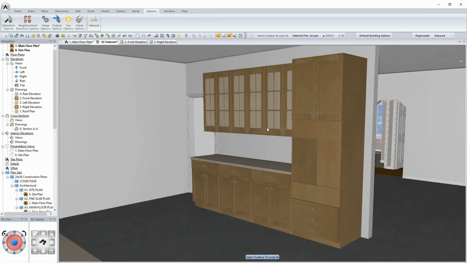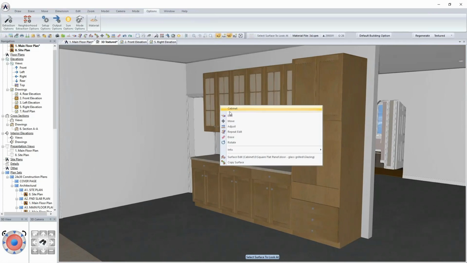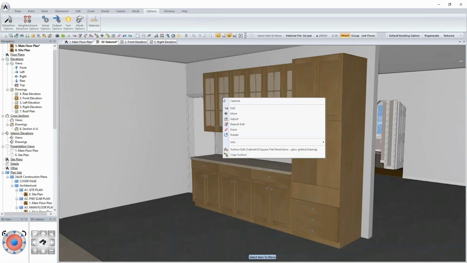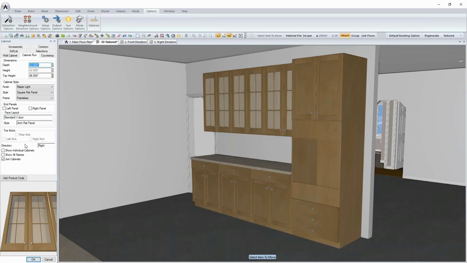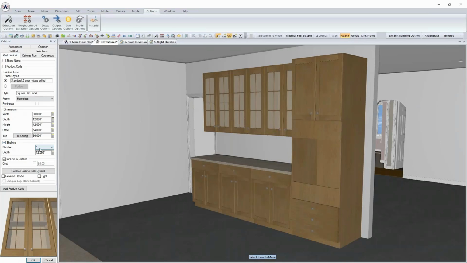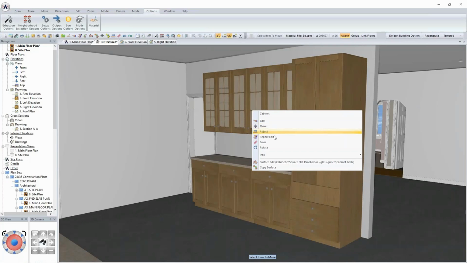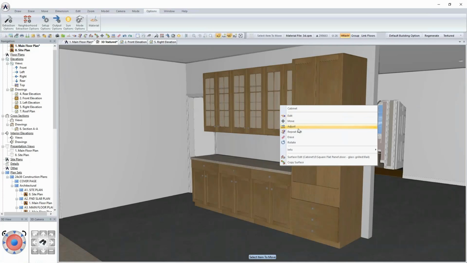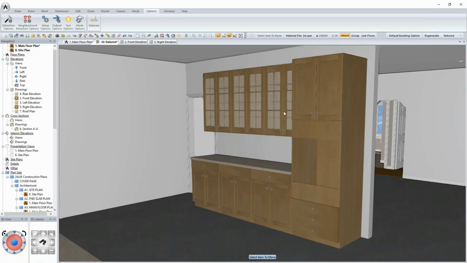All right. With these glass doors, you'll be able to come in and modify them after the fact. And this is where you could go in and begin to, on an individual basis, add things like shelving. Now, this is not only important for the 3D, but you'll also be able to do that for the bill of materials. And so I'm just coming in here and repeating this edit so that we can actually see the glass shelving running across these cabinets.